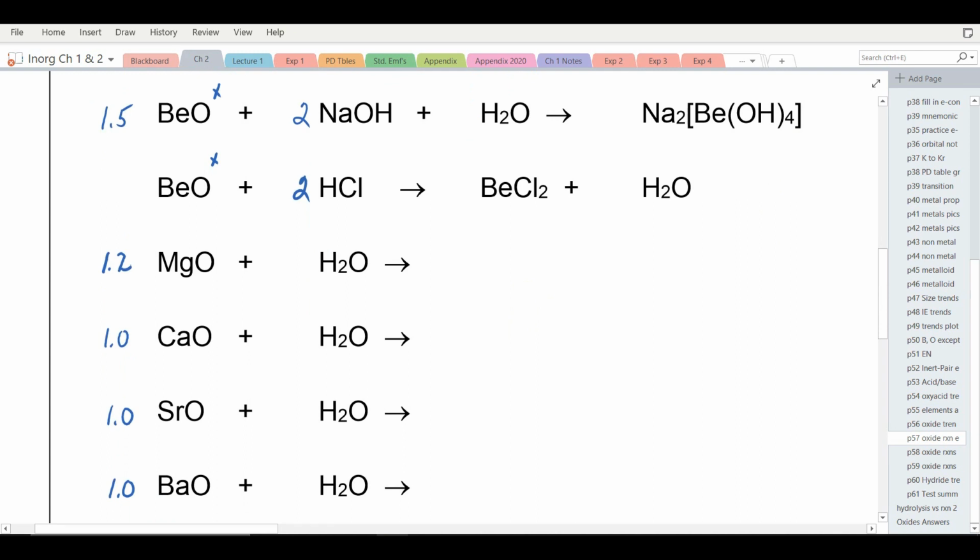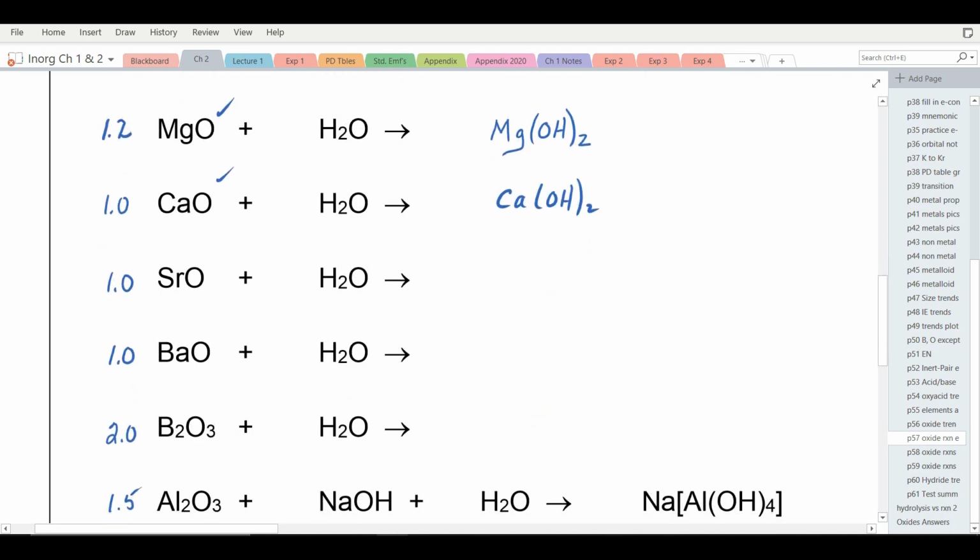The next element is magnesium with electronegativity that is less than 1.3, right? That means it's basic, so it will form a basic hydroxide in water, which would be magnesium hydroxide. Now magnesium is +2 oxidation state and hydroxide is -1, so we have to write it Mg(OH)2. And that looks like it is balanced. Below magnesium is calcium, even more basic still. That'll be calcium hydroxide. So yes, you're responsible to be able to predict and balance those equations. Strontium is below calcium.